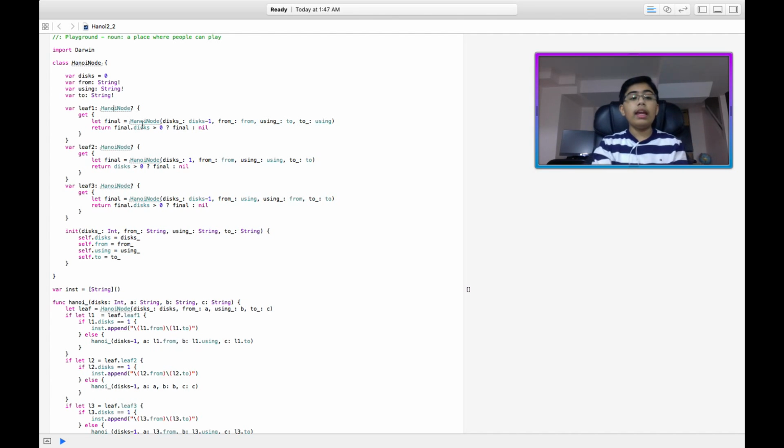Then what we're doing is we have 3 computed properties. In case you don't know what a computed property is, I do have another tutorial with my A-star pathfinding that will explain that, but let me just give a quick explanation. If you were wondering what A-star pathfinding is, a link will be in the description for sure. Basically, a computed property is just a variable, but when you get it, the value inside of this property is computed each time.